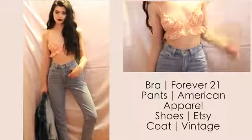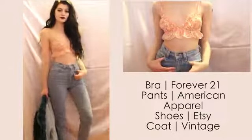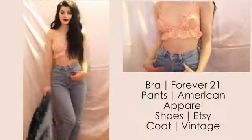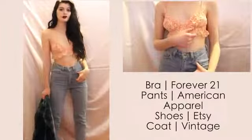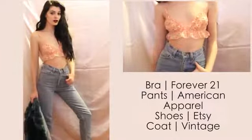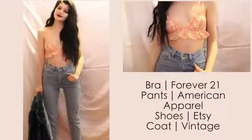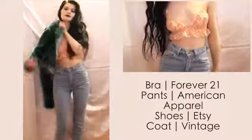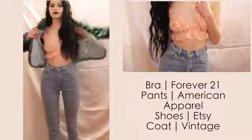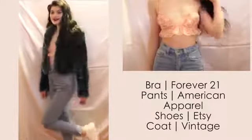For the second look I'm simply wearing the bra top as if it were a crop top. I like this one in particular because it has a really cute feminine ruffle at the bottom. If you're not so adventurous with showing skin you can always add a jacket over it. I have this teal colored fur coat that I'm wearing over the bra top — it kind of glams up the outfit and minimizes how much skin you're showing.